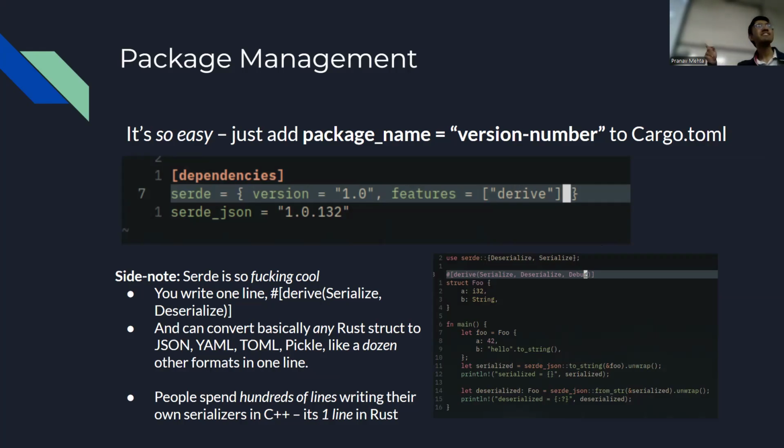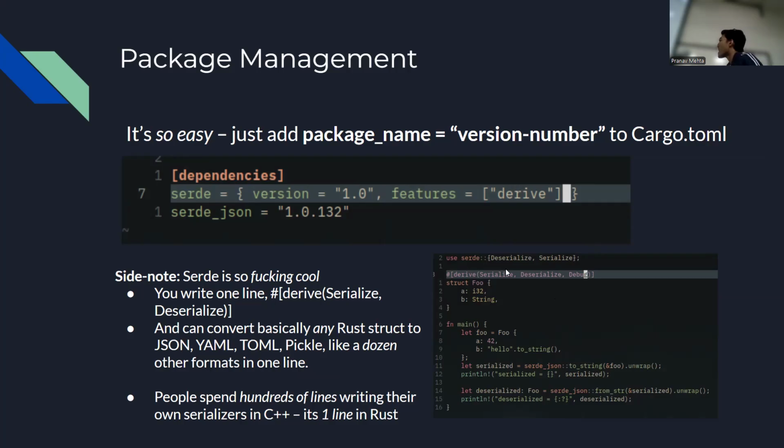But I think, by the way, this library that I'm importing, Serde, it's genuinely so cool. Do you guys know what serialization versus deserialization are? What I mean by serialization is I have some data in my program, I need to convert it to a string, either to send over a network or to store in a database or store in a file or something like that. And normally when people write this, they often hand roll their own code. They'll just write some code that converts their type to a string and then send it over the network, or do something silly like that.